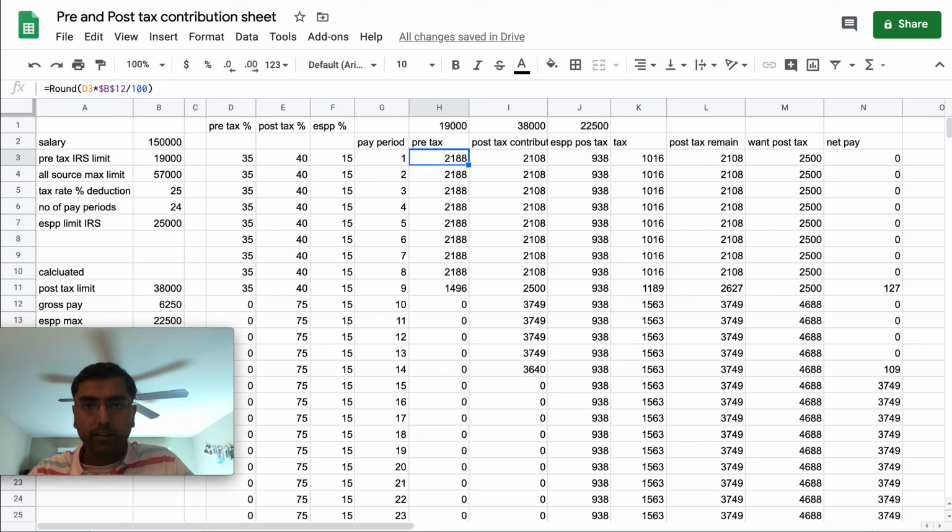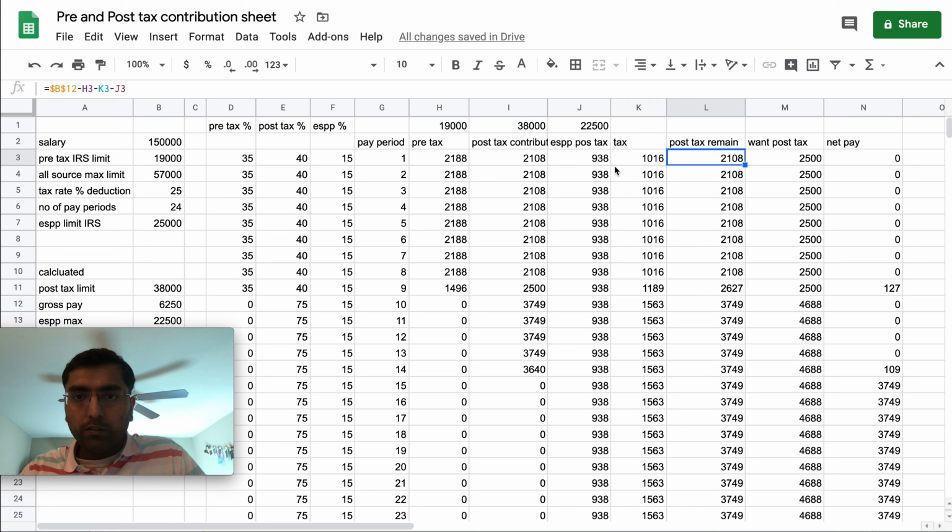The first pay period. So pre-tax, you said you want to contribute 35% of your gross pay, which comes around $2,188. So pre-tax, you're going to contribute $21,800 in your 401k. Post-tax will be the minimum of what remains, right?